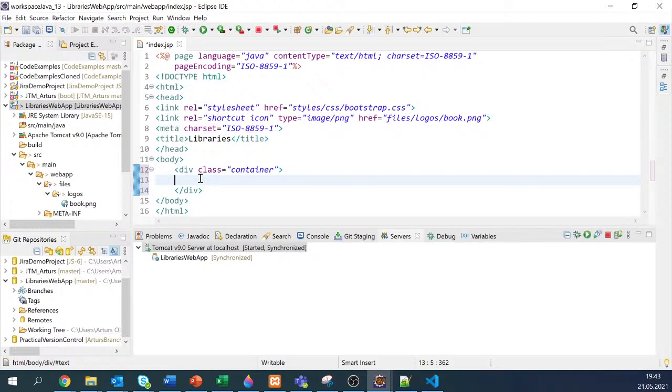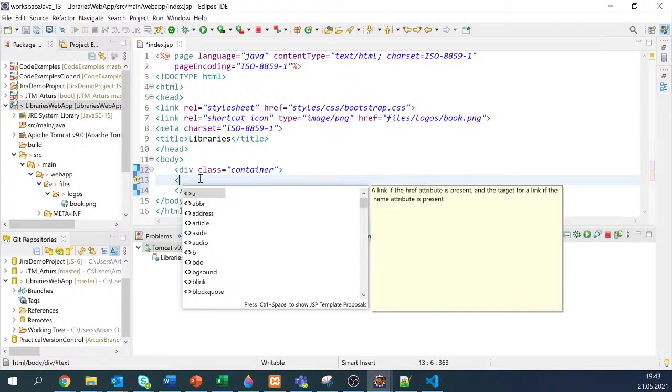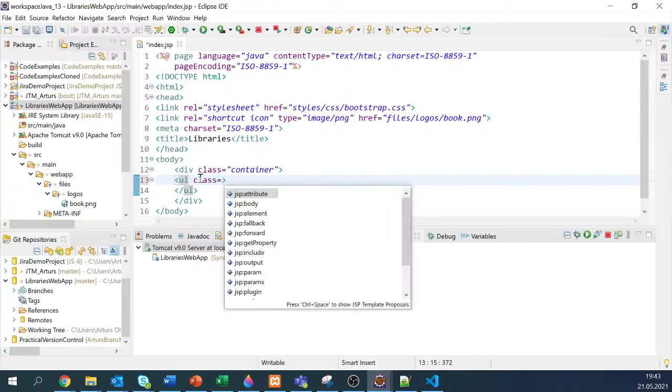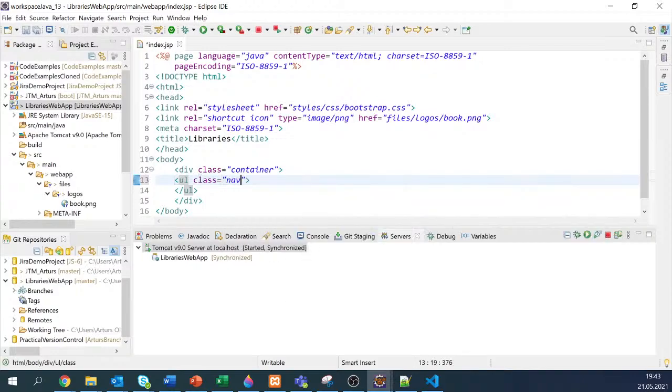Then we will define the navigation bar. That will be a UL tag, and the class will be navbar, nav. Here we'll put two items.